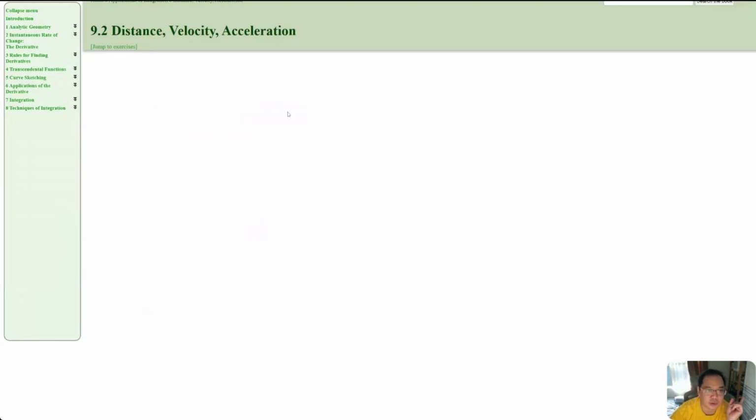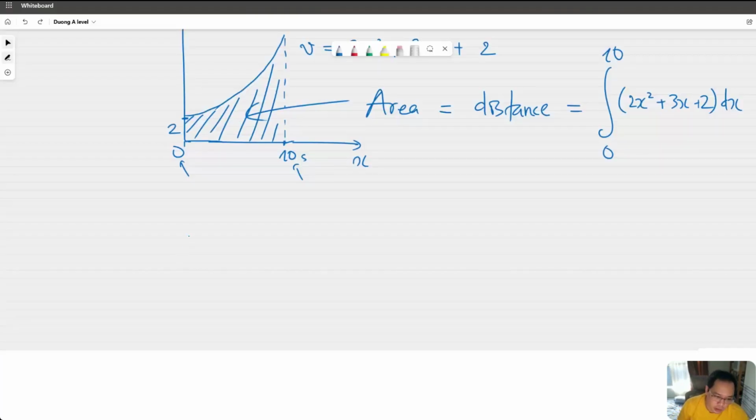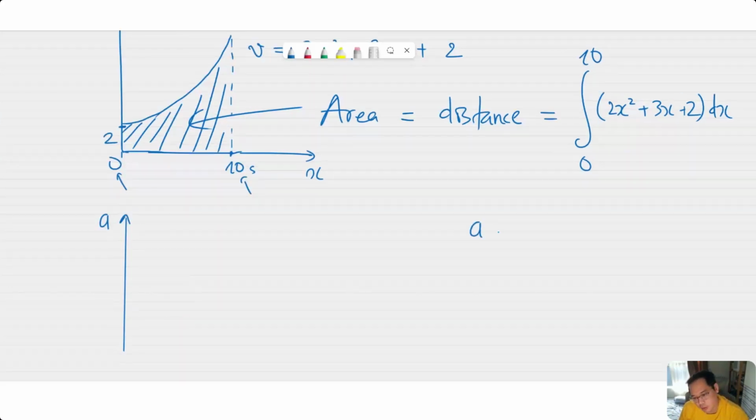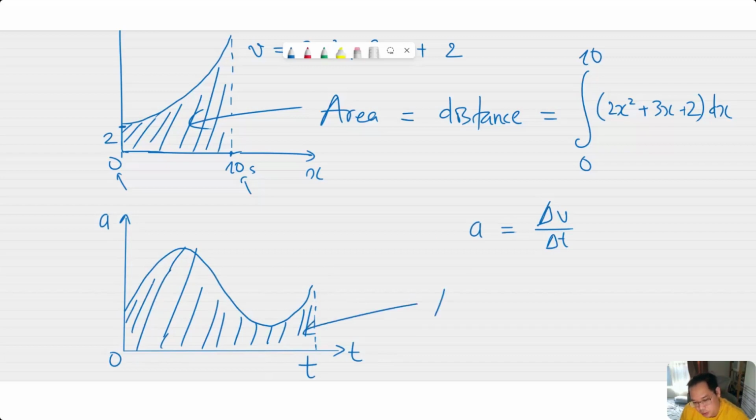The second example, we can calculate the change in velocity if we know a function. For example, if we know that the acceleration varies with time. Acceleration means the rate of change in velocity, how fast velocity changes with time. This is time. So if we know that acceleration varies like this, it could be sinusoidal, it doesn't matter, okay? And similarly, the area under this curve is calculated by the integration.